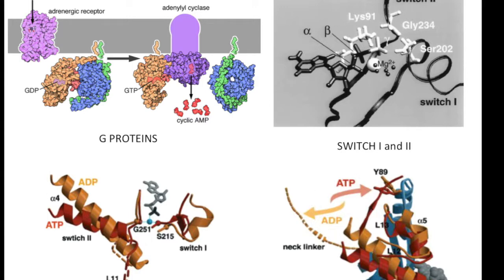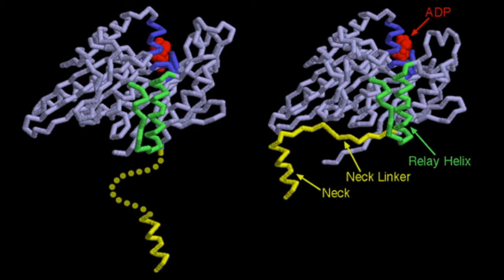We can see that the hydrolysis of ATP results in a conformational change of switch 1 and switch 2. Looking at the two structures of kinesin — before the power stroke on the left, and after the power stroke on the right — the ATP binding pocket is shown in blue. The cavity changes conformation as ATP hydrolyzes and an inorganic phosphate is dissociated. The small change pushes on the relay helix, shown in green. This creates a pocket for the neck linker, shown in yellow. Before the power stroke, the pocket is too small and the linker is flexible and disordered. After, the pocket is the right size, the linker zippers, and drags along the neck, carrying any cargo. This switch between states explains the processive zippering motion of kinesin down the microtubule.